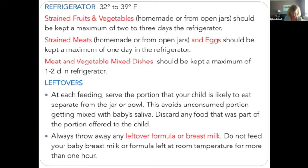Okay, so this slide is a little more specific to baby food. Notice how cold the refrigerator is. How many of y'all know how cold the refrigerator is? Do y'all know? Yes. All right, somebody knows. I do, because I have a relatively, well, it's 10 years old now, but it says the temperature when I open it. It's never quite this cold. It's usually at about 40. Older refrigerators, apartment refrigerators, who knows, right?